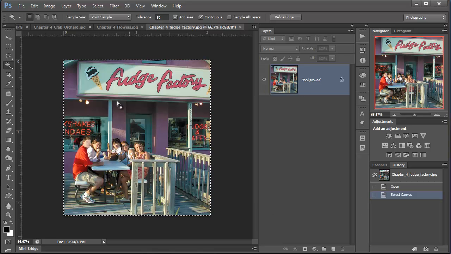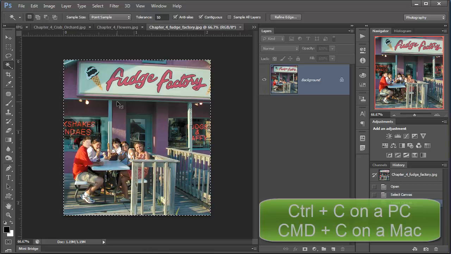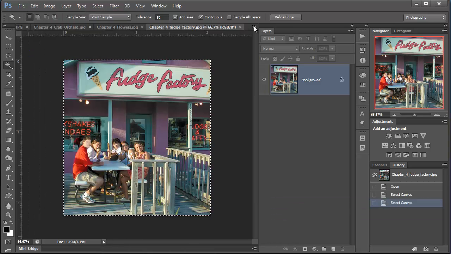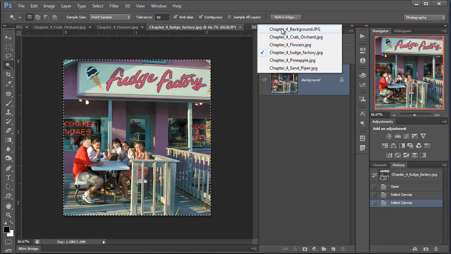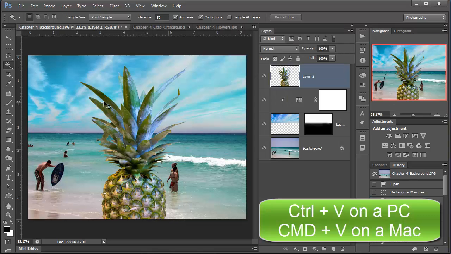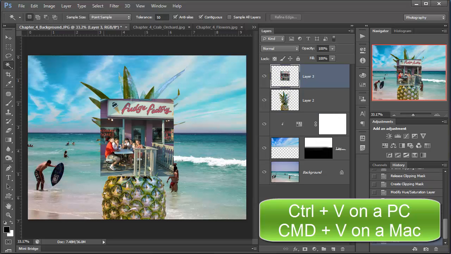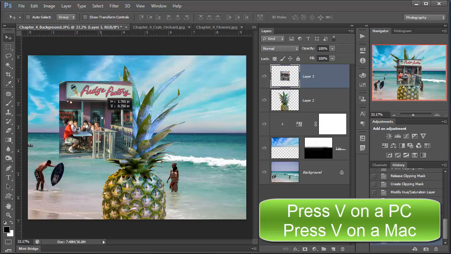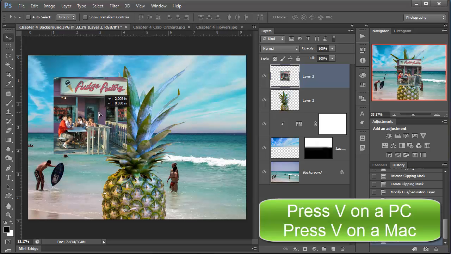So let's do a Control-A, Control-C to copy it, or we could go to Edit, Copy, then go back to the background layer again, and here we do a Control or Command V as in victory. So there's the Fudge Factory. Turn on the Move tool or press the letter V, and we can kind of move it over here to the side a little bit.